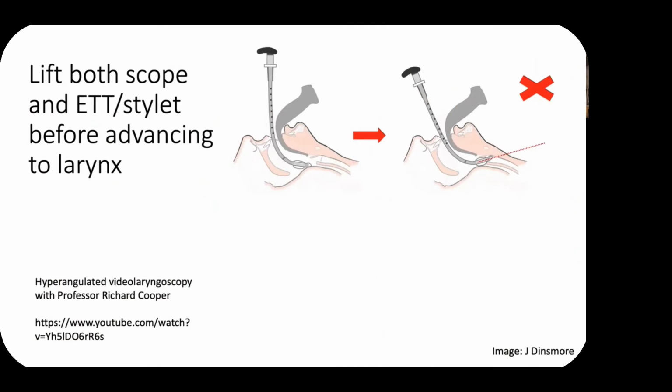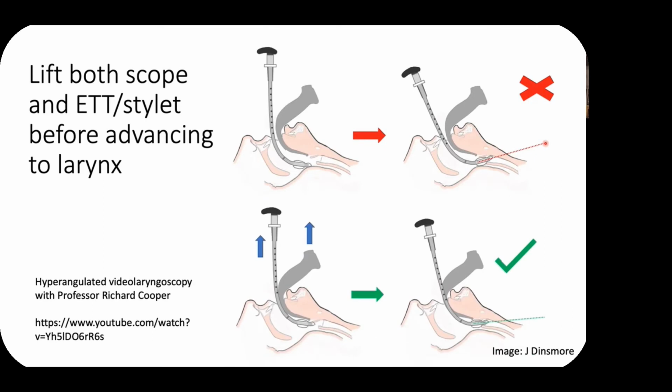If you let the endotracheal tube fall to the back of the pharynx before tilting it towards the larynx, then it tends to be angled quite anteriorly, and this increases the likelihood of tube passage difficulties. Instead, it is better to lift vertically upwards on the tube before advancing it to flatten the approach angle as much as possible.